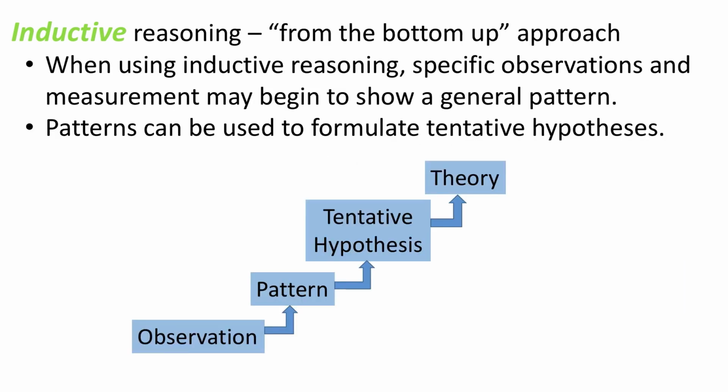Inductive reasoning is a type of reasoning that works from the bottom up. When using inductive reasoning, specific observations can begin to form a pattern. Patterns can be used to formulate tentative hypotheses, and the hypotheses can then be tested. Hopefully you remember that this looks kind of similar to the scientific method that we discussed earlier in part 1 of the lecture.